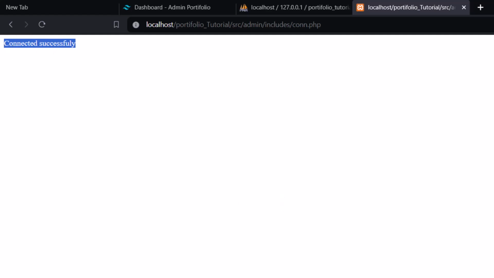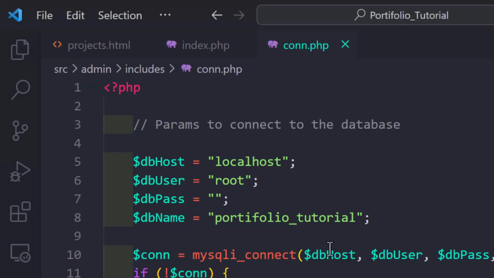So that means that we have been able to connect to the database. That is the first thing that you should ensure that you do.